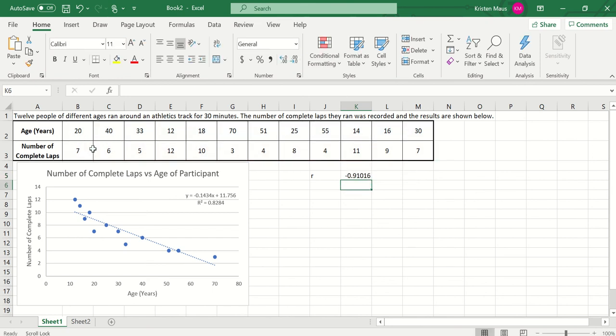There you have it. So our correlation coefficient is negative 0.91, and we probably don't need this many decimal places, so you can just make that 2 decimal places if you want. We can also verify our coefficient of determination and do R squared, and that would be this formula here to the power of 2.